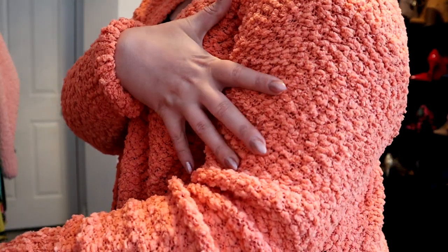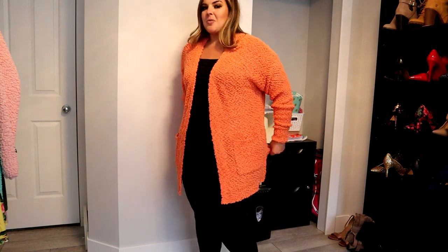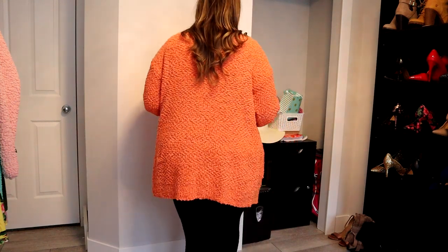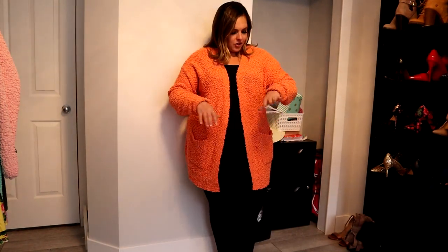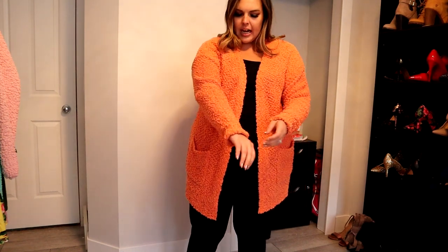Time for the next cardigans — I'm so excited to show you. I want to come really close about this fabric. It is a popcorn kind of fabric cardigan, and I am just obsessed with it. I'm obsessed with the length. I'm wearing the 1X and it goes for $44.95. It is a little bit thicker than the last cardigan, but I just love it — the feeling of it and the texture, like the popcorn kind of look. It's just a great cardigan, and this color — a kind of orangey, corally type color — is so amazing.